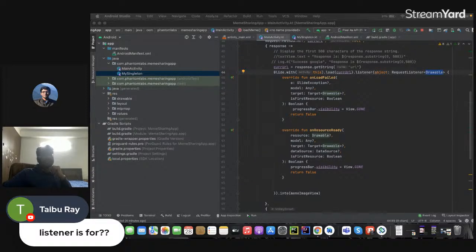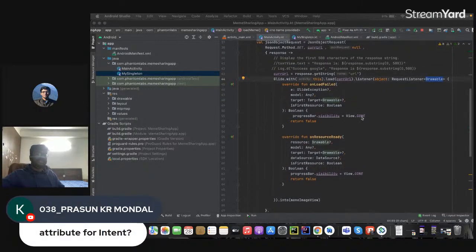And what is the work of the listener? The listener checks whether the process failed, or whether the resource we want to show in the view is ready or not. There are two methods, or you can say functions: onLoadFailed and onResourceReady. Am I clear, Tarpan? I think we have explained the listener.